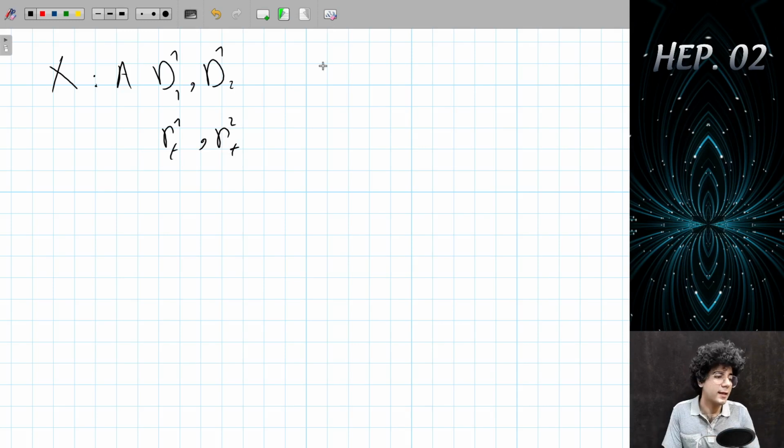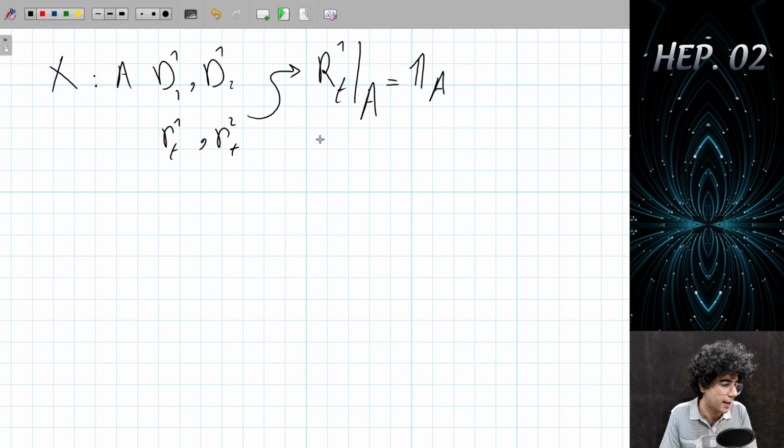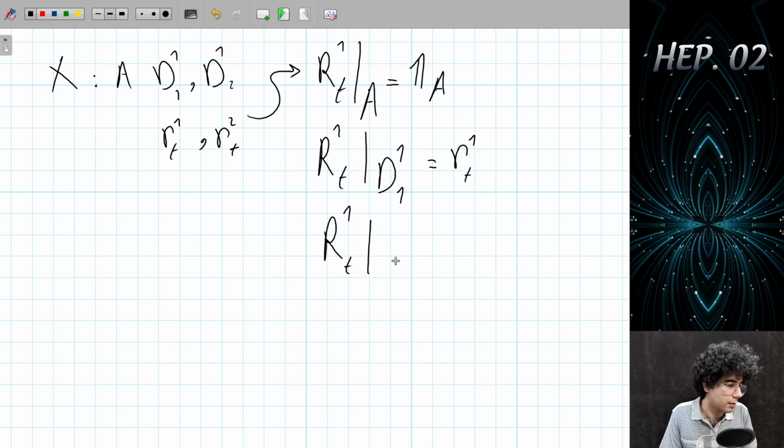In this case, as before, we can extend both of them to a function, which we show with a big R. Our function is the identity on A, and when we restrict it to our disks, we get R1 and R2 respectively.